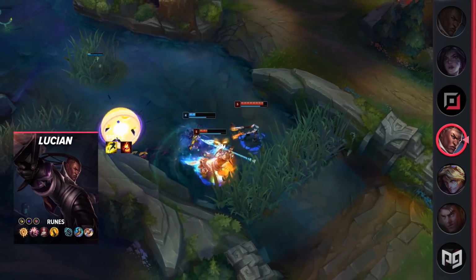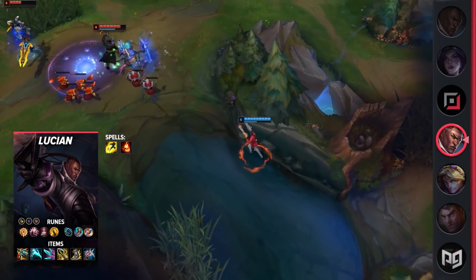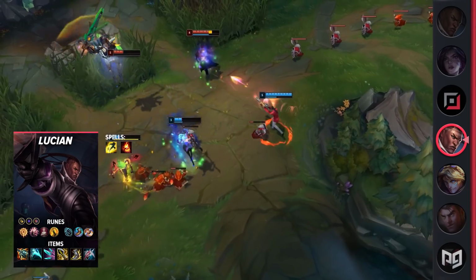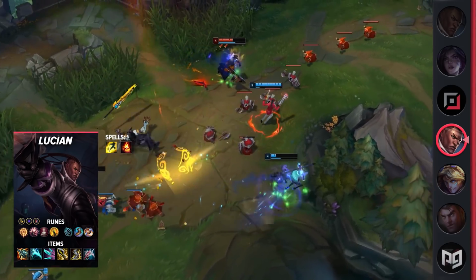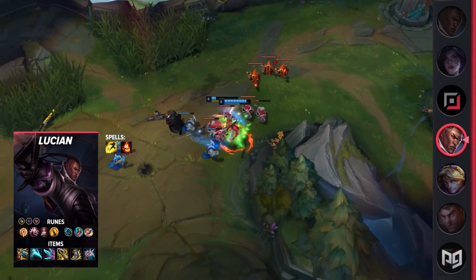For runes, run Press the Attack, Presence of Mind, Bloodline, Coup de Grace, Magical Footwear, Biscuit Delivery, followed by Attack Speed, Adaptive Force, and a Situational Defensive rune. For items, build Kraken Slayer, Essence Reaver, Navori Quickblades, Infinity Edge, Berserker's Greaves, and Lord Dominik's Regards.